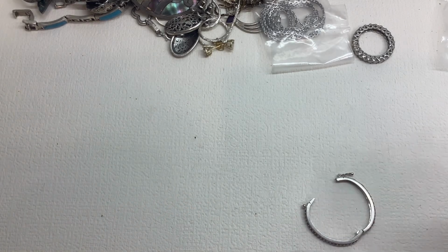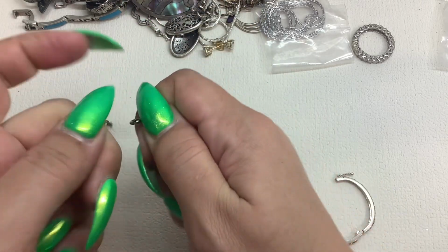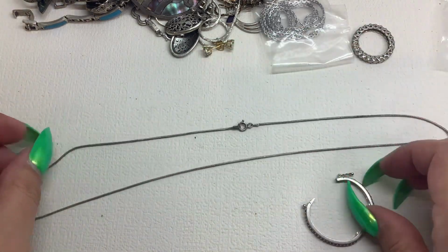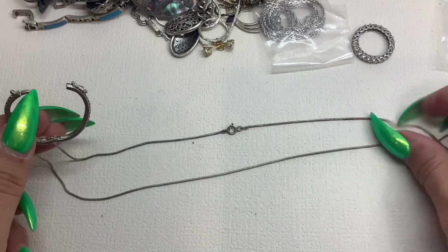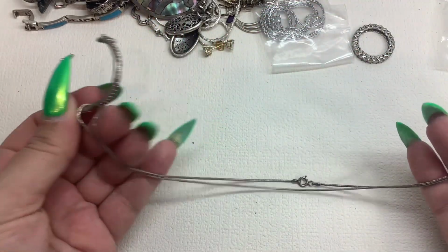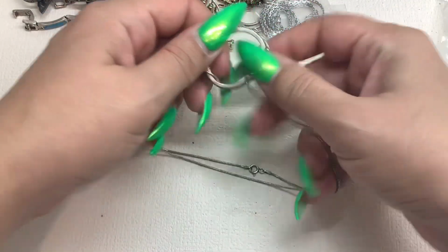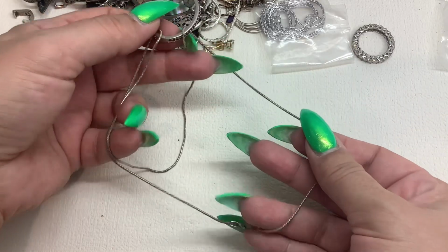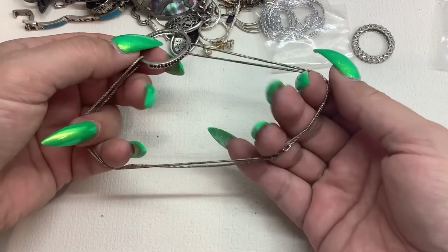So what it does is, if you have a really long necklace, but you want it shorter, and maybe you want to double it, you take the two ends. Obviously, this is not the right size, but you're going to get the point. You put each end in, put it around your neck, and then put the other end in, okay? And then you clip it. All right, so now you have a long necklace that is now doubled, and you can pull one shorter than the other if you want, or you can have both the same length.